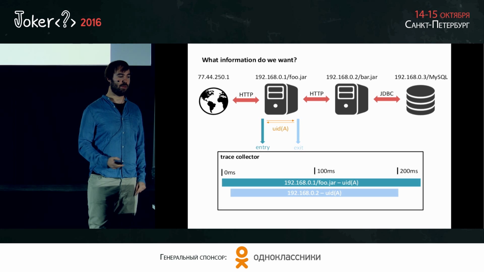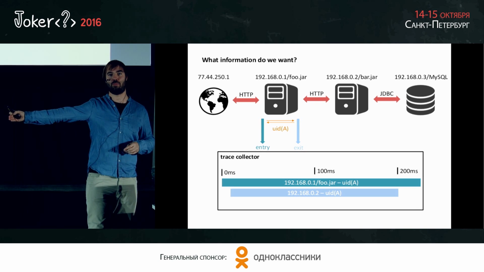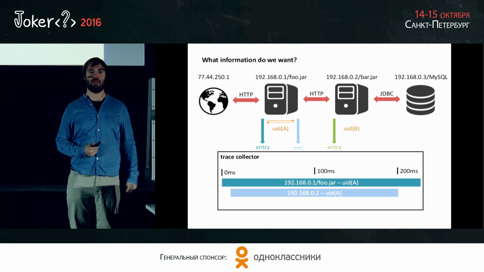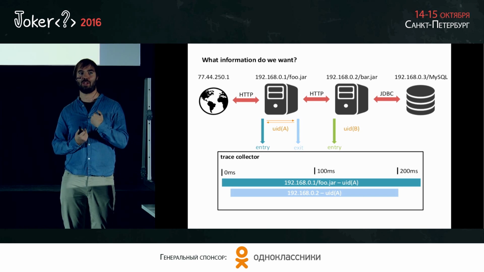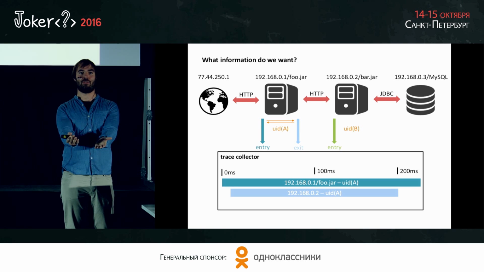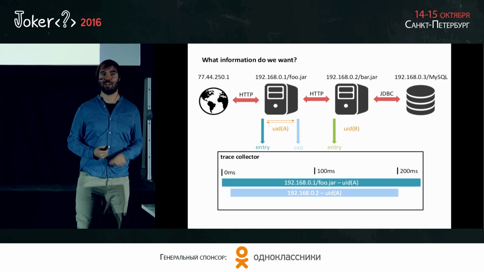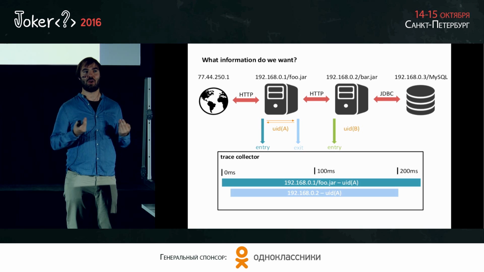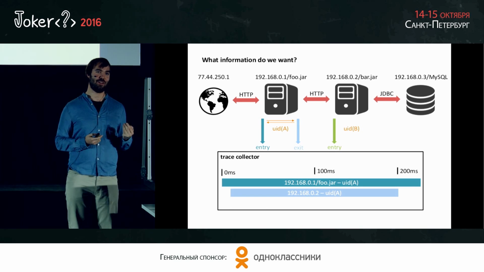So, given that, now we know that we entered foo with this trace A, and then we made a request to B. So now we want to do the same thing for the other machine, right? So bar also just writes down when it gets a request from the outside and when it answers this request. But the problem here is that HTTP is a stateless protocol. We can't really tell that these two requests connect to each other. But we can do that by adding just a header.